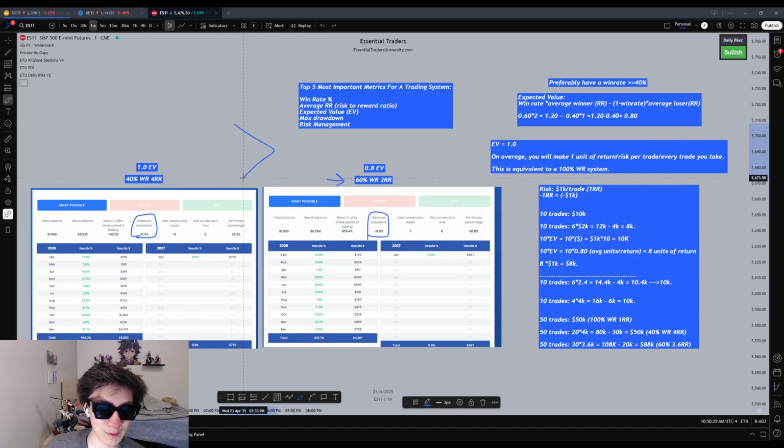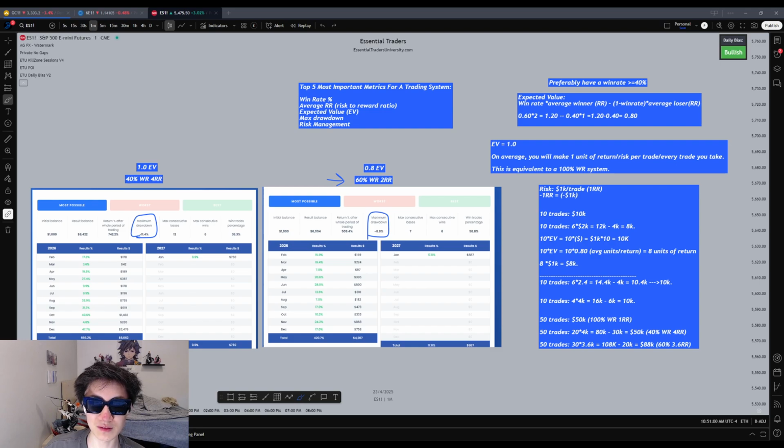This system outperforms the other system, but at what cost? The cost is basically your psychology and drawdown. You face more drawdown and more losses in a row. Now the question is, can you handle that? Yes or no? If you can handle this psychologically, then choose this system. But if you know you cannot handle 12 losses in a row or a negative 11% max drawdown of your total account, by the way, then pick this system, because it is better for your psychology.